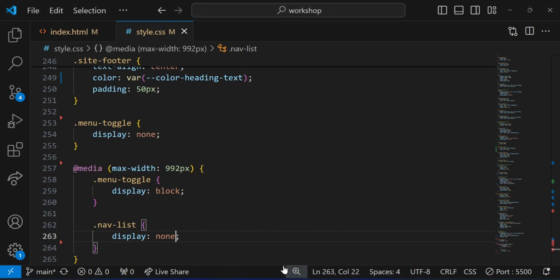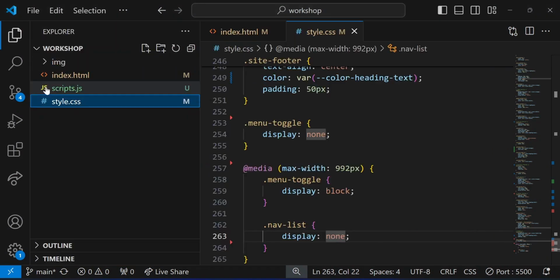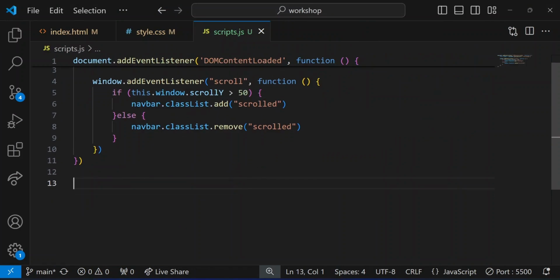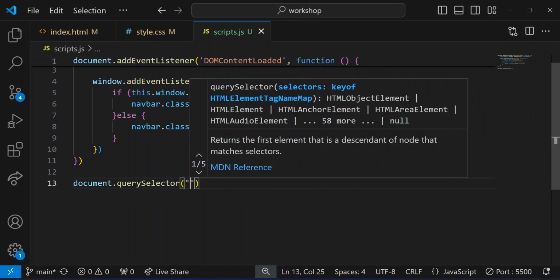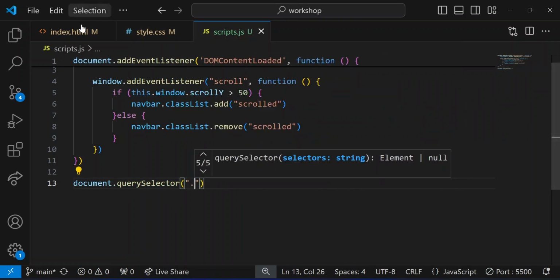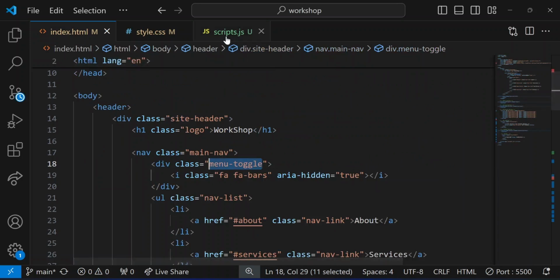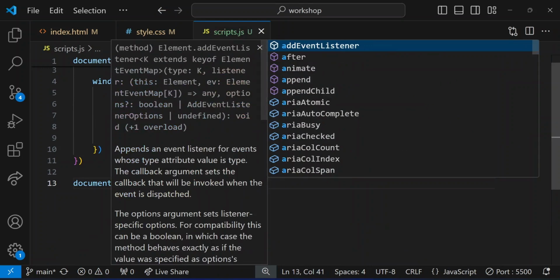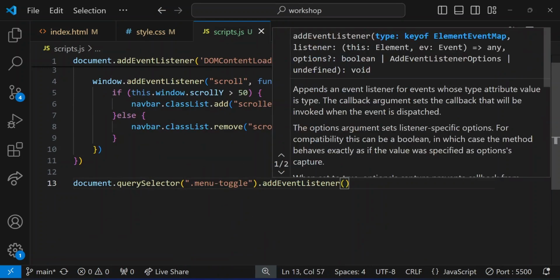So I'm quickly going to open my JavaScript. In here, I'm just going to say document.querySelector. I'm going to select the class menu toggle, and I'm going to add an event listener to listen for a click event.